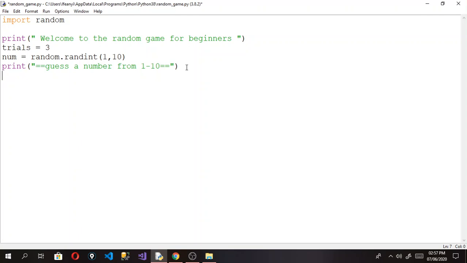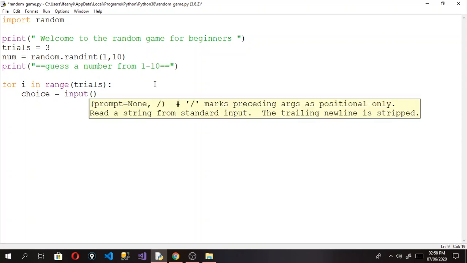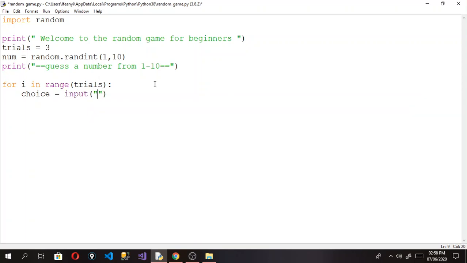Okay, so I'm going to take this to actually a for loop. So I'm going to say for i in range trials. Now the amount of trials can be increased or reduced by you depending on what you want, but I'm going to leave it at 3 for now. So for i in range trials, we want to collect a choice, or should I say whatever the user guesses. So I'm going to say choice to be what the user guesses, and it's going to be an input which we'll accept. So we're going to just give, say guess, just say enter. Whatever you choose here is just a display for the user.